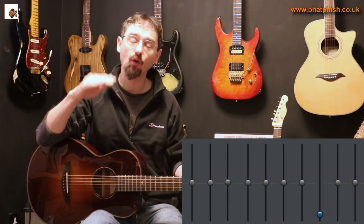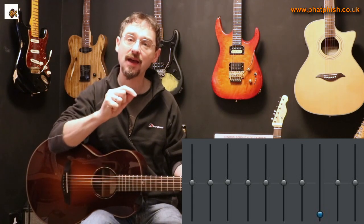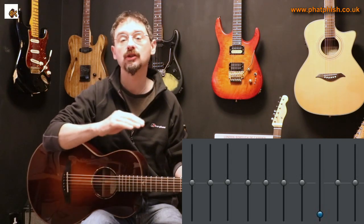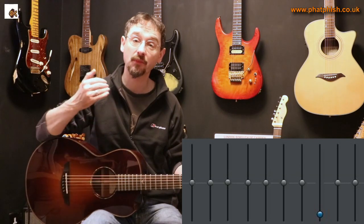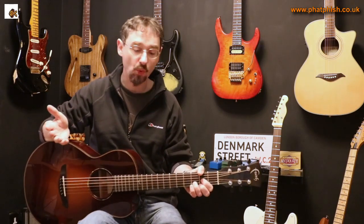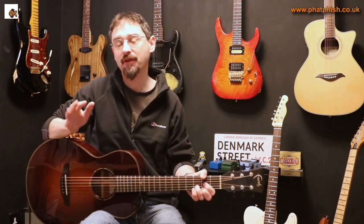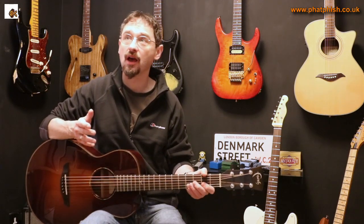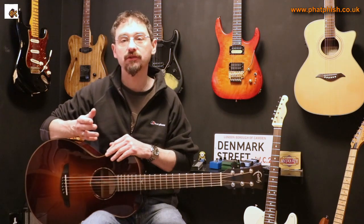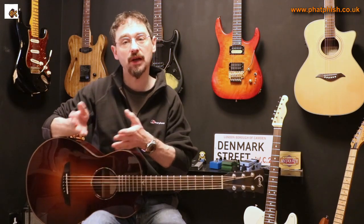You use the notch filter to dial in that particular frequency and cut it. Think of it like an EQ curve where all the frequency bands are getting through unaltered, apart from that one problem frequency. You set the notch filter to that frequency and cut it — everything gets through except what's being filtered out. As the guitar plays, that problem frequency is being filtered out, so it's not in the amplified sound and can't feed back. It does affect tone slightly, but if the choice is between uncontrollable feedback versus a slightly altered tone with no feedback, the notch filter is the way to go.